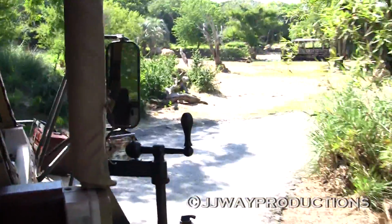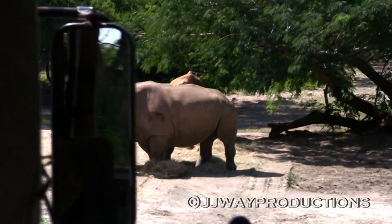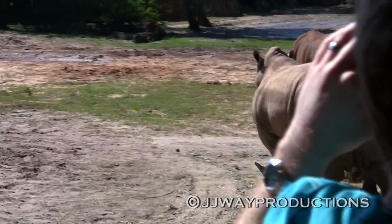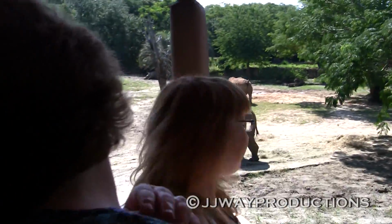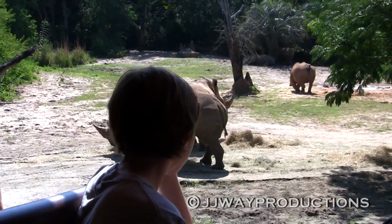Well, all right, now remember to remain fully seated, everyone. Here, we got some big white rhinos. They're twice the size of the black rhinos we saw back in the forest. They are one of the greatest success stories in all of Africa as well. They were once on the brink of extinction. There was only about 50 of them left in the entire world at one time. But thanks to the reserves, their numbers have increased to where they're literally now self-sustaining. We might actually find some more of them out here on our safari.